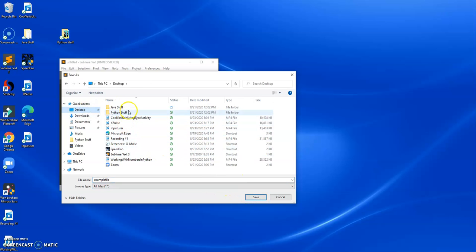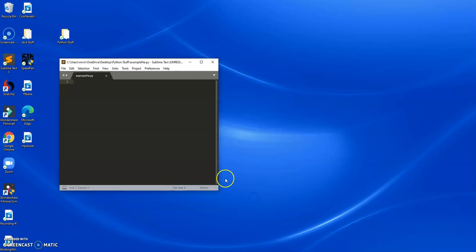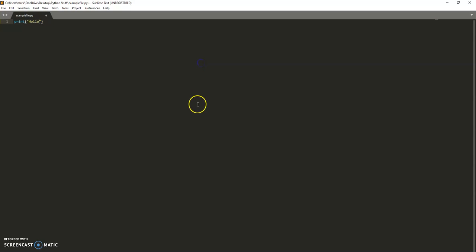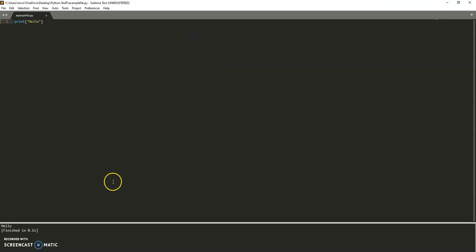We just save it to here. Click save, and now everything will just be Python. And when you want to run it, click Control B, and then click Python, and it printed your code.